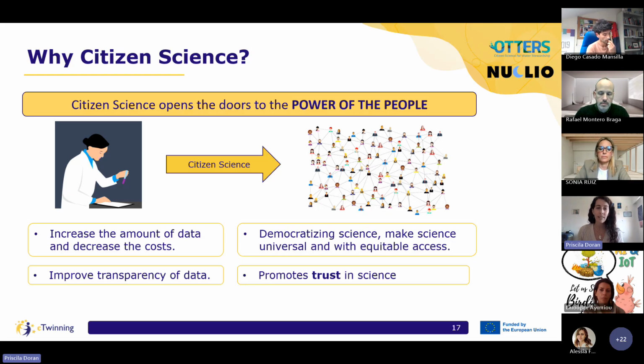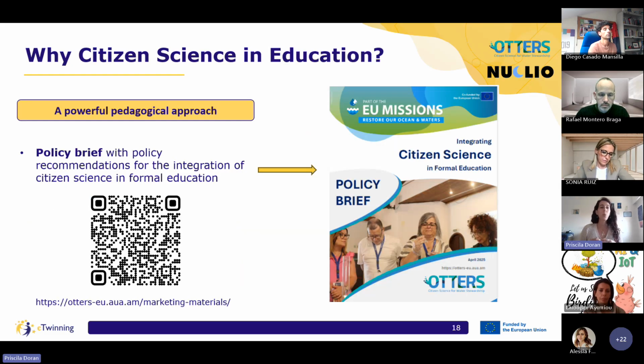And this also has an added value, which I can say is the cherry on top of the cake, which is the fact that it builds trust in science. And in today's society, this is so, so important, to build trust and to avoid the spreading of fake information. But why do we talk about it in education?